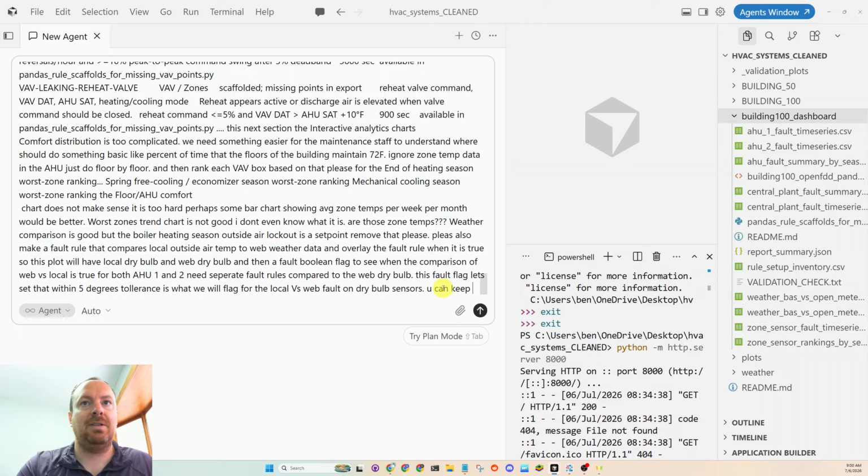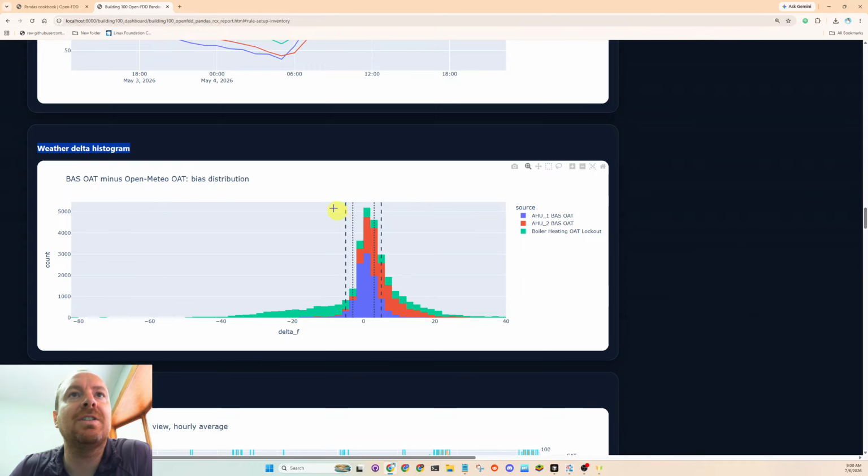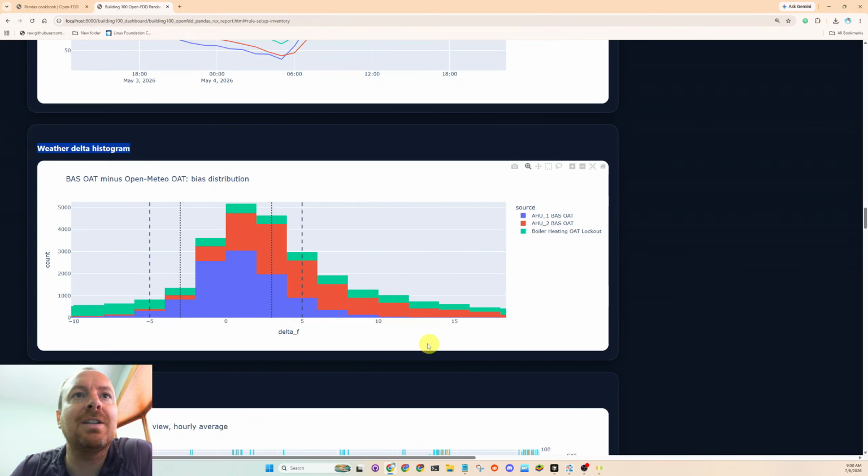You can keep the histogram, but remove the boiler enable set point. Also, provide a note on what the data means. So this is a probability distribution of the data, normally distributed.